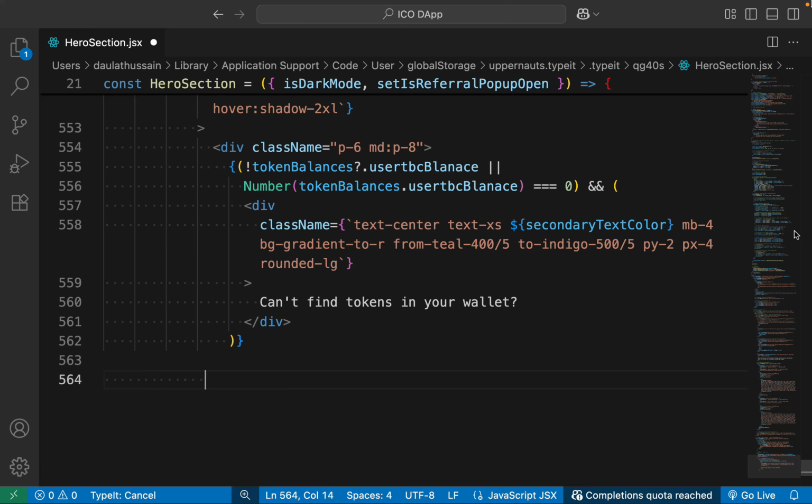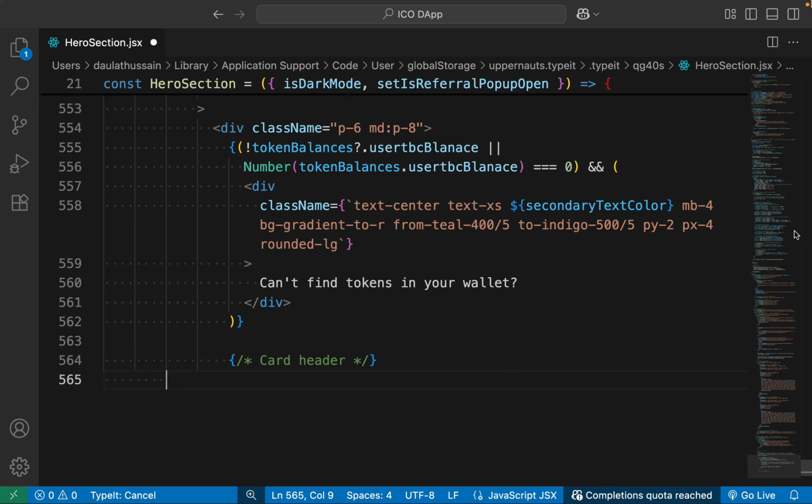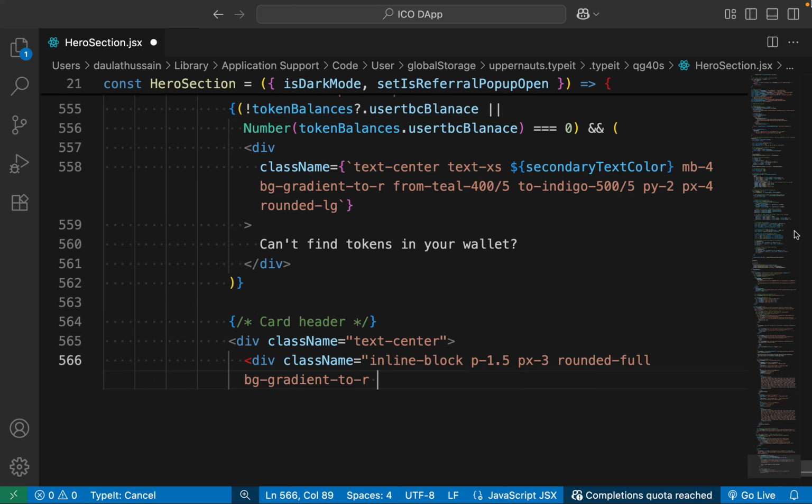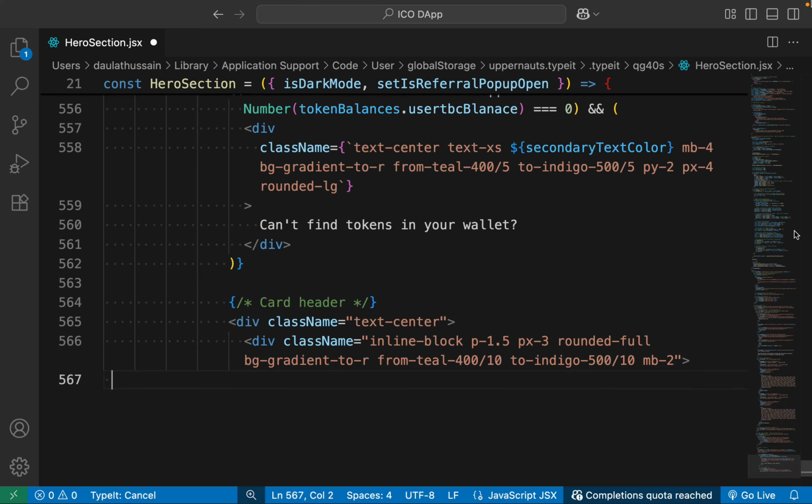Let's come back here. Now we'll call the card header. Let's call a div, it will have a class called text center. We'll take a div, it will have a class called inline block, padding y 1.5, padding x 3, rounded full, background gradient to right. We'll have our primary color, secondary color, and we'll have indigo. We'll have a margin bottom 2.